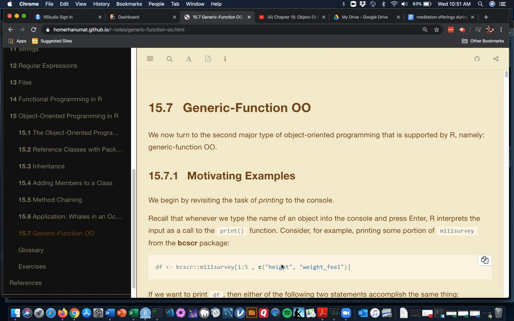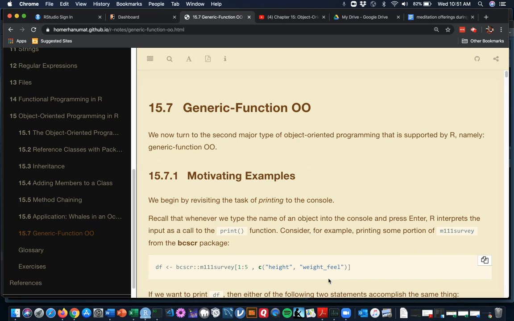Hey everyone, in this screencast we continue our Chapter 15 study of object-oriented programming in R, but we're going to pass from the message passing version of object-oriented programming that was implemented with the R6 package to a second kind of object-oriented programming that is more typical in programming languages that are oriented towards functional programming.